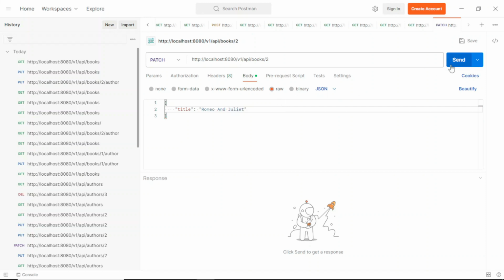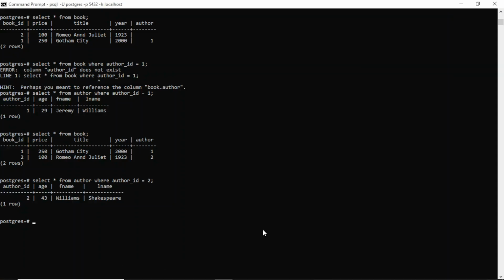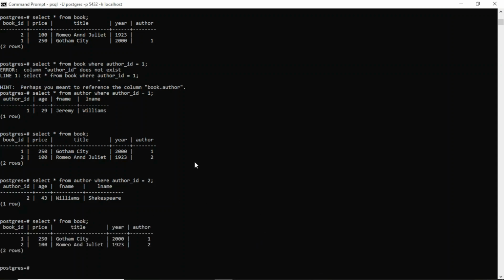So what I just have to do now is send, and you can see I've made sure I corrected the spelling of Romeo and Juliet, and you can also confirm that by checking on the terminal. So what I have to do is just select all columns from book. So we now have Romeo and Juliet spelled correctly.